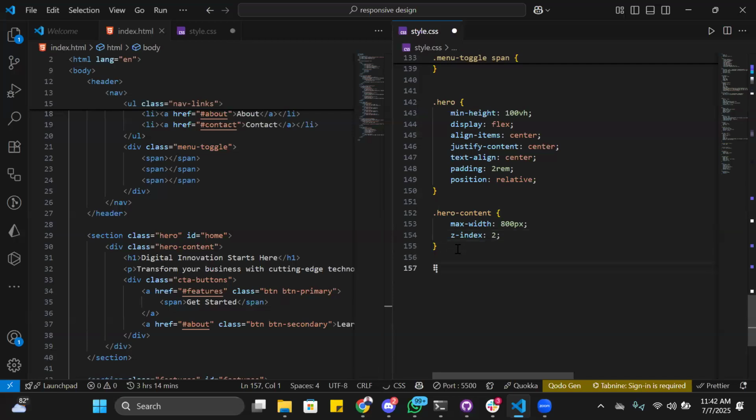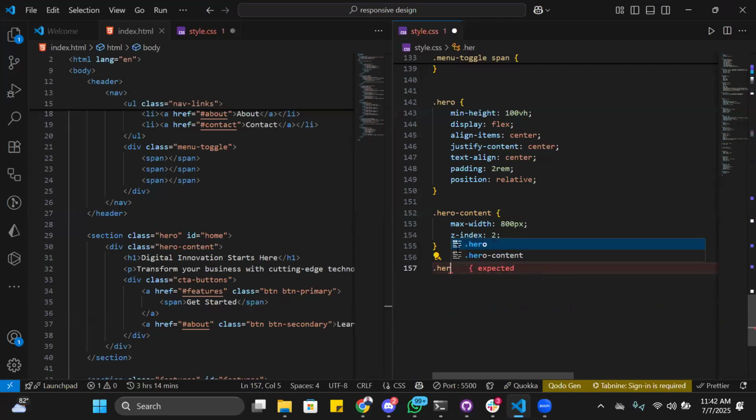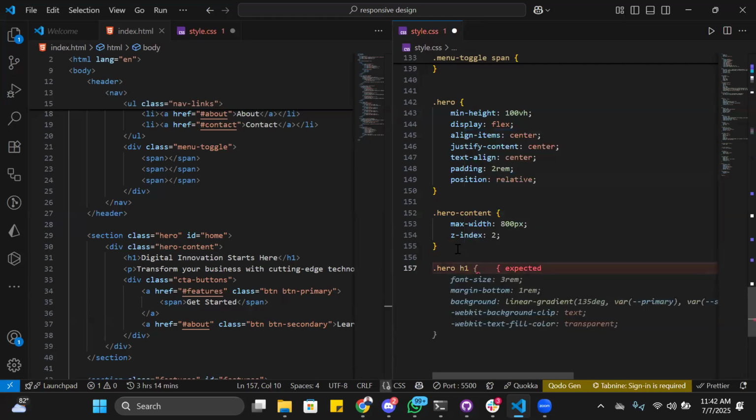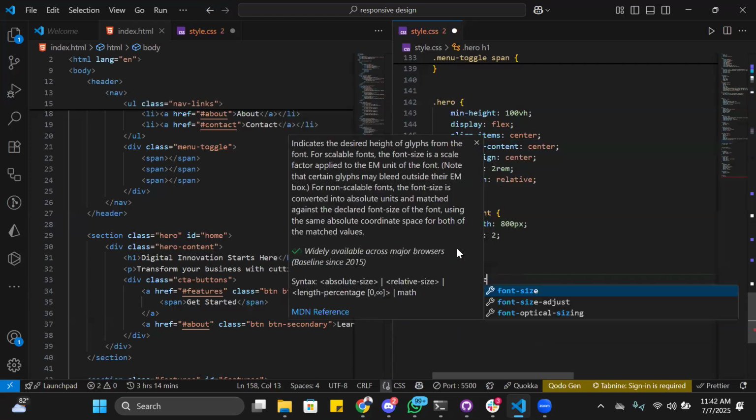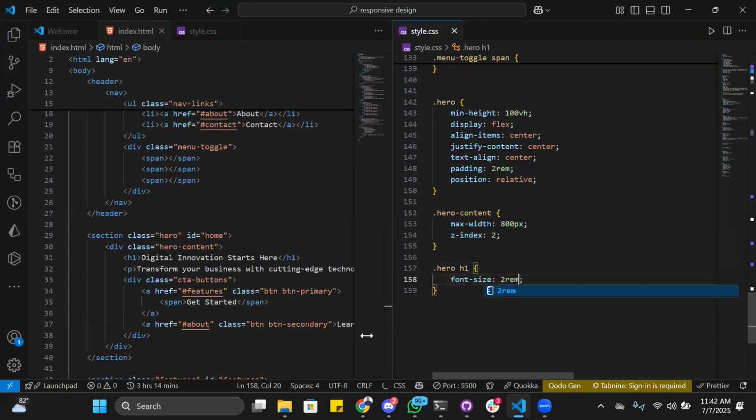Then the next one that we have is going to be the h1. Hero section h1 would have a font size of 2 rem. So let's see.